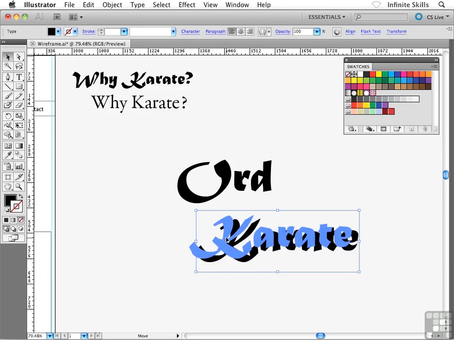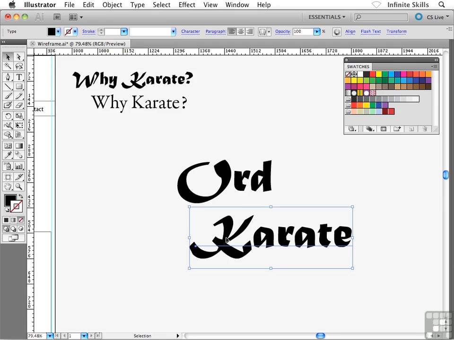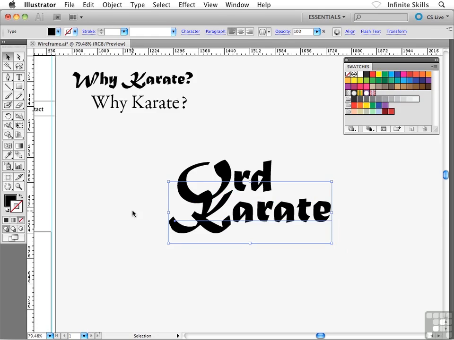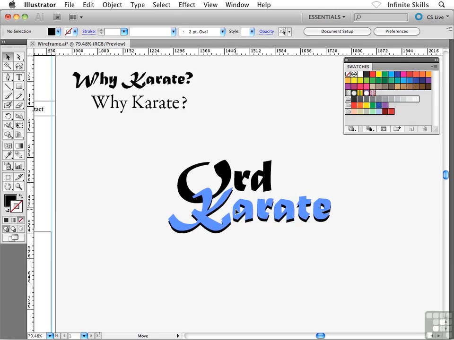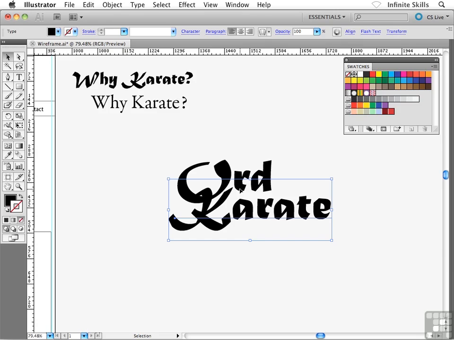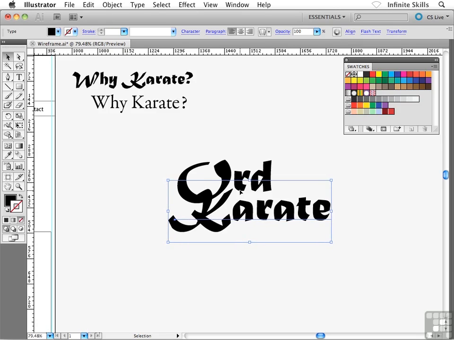All right, now that we have the two text objects created, I'm just going to take a second here to position them, maybe something like that. I'm not being really careful, and I'm not really sure exactly how I want this to wind up, but I think something like that. I kind of like the K moving into the O in Ord. That's kind of neat. It fits in there almost naturally, right? You can use your arrow keys if you want to nudge things around a little bit, but again, this isn't final positioning at this point.